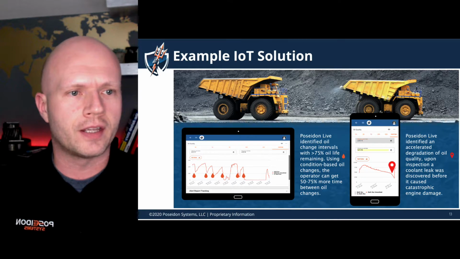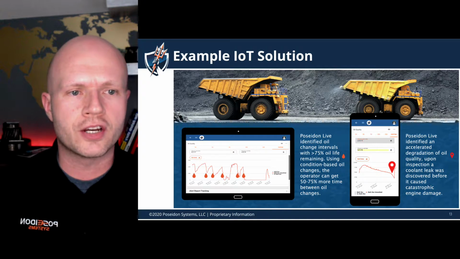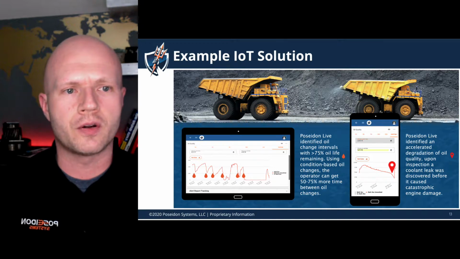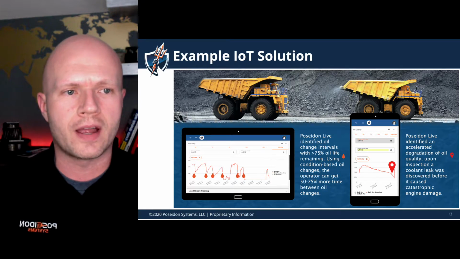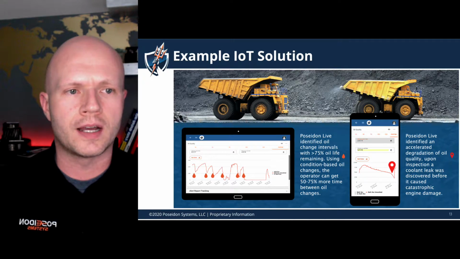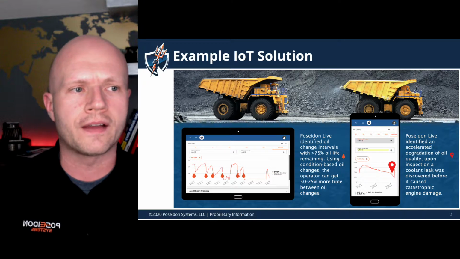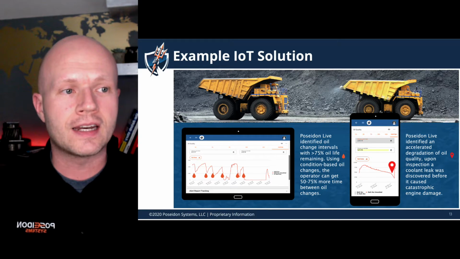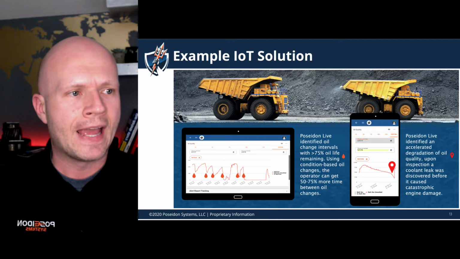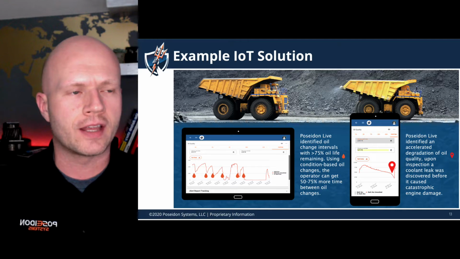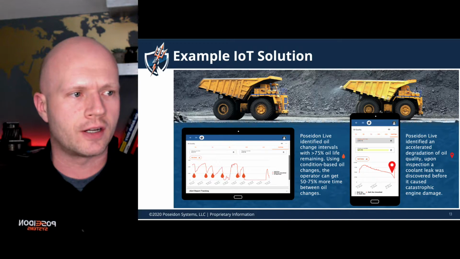An example on the left-hand side of just changing your oil too often, and so being able to go back and say, okay, this is what it should look like, here's where I'm changing my oil, as opposed to not changing it through the full life cycle of that oil and extending the life, obviously reducing your oil cost over time. And the right-hand side, again, this is the example we showed earlier of catching that coolant leak, being able to see immediately, getting an alarm, getting an alert that there is something wrong with the oil that we have to take action on.